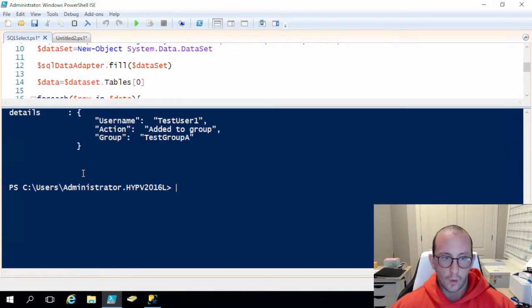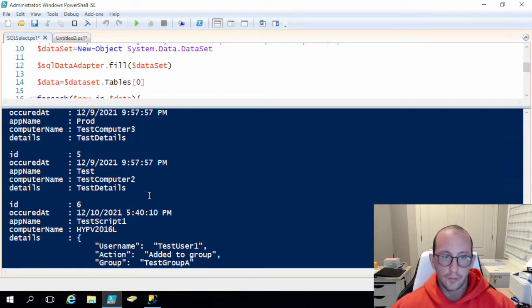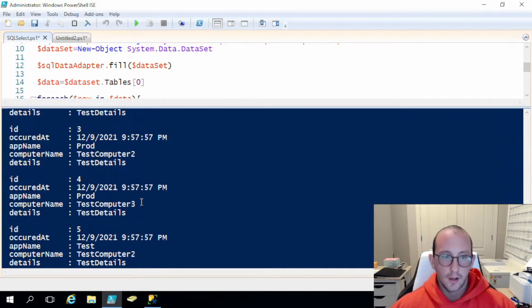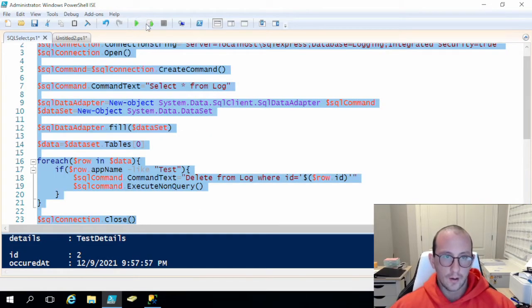So that's going to be 1, 2, and 5. So 1, 2, and 5 should be deleted. We should still have 6. We should still have 4 and 3. So 3, 4, and 6 should still be there at the end. So let's go ahead and run this entire script here.